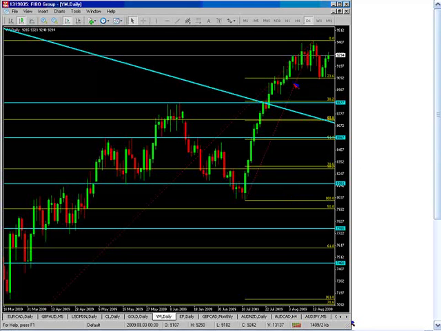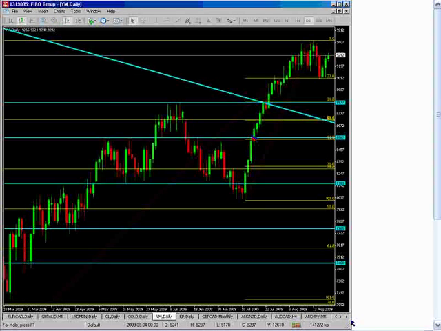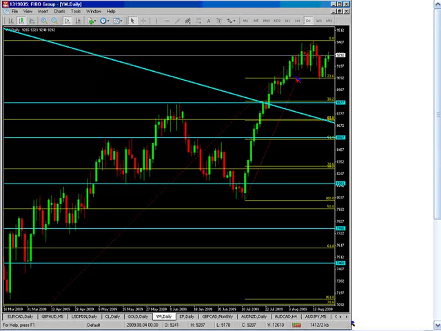70 points a day to the upside we averaged for 20 straight trading days. Very, very few red candlesticks. The trend is your friend. If we were to imagine this in a 5-minute chart, it would have been really nice to buy breakouts and sell breakdowns, or just buy breakouts. Trend is your friend. Just go long and long and long all through the month of July.